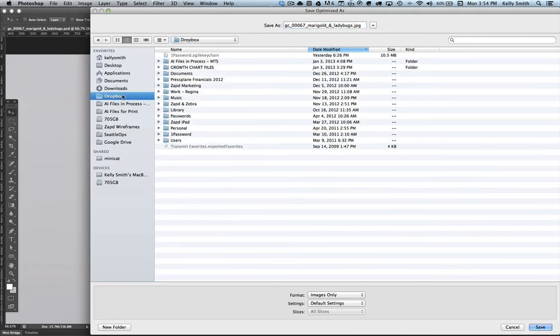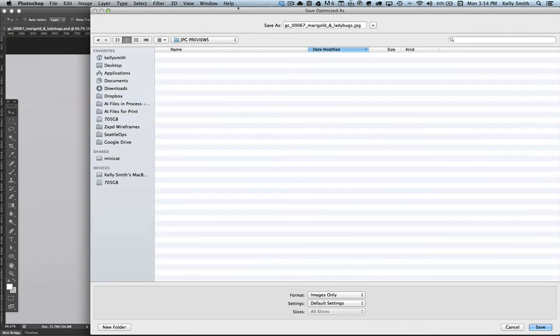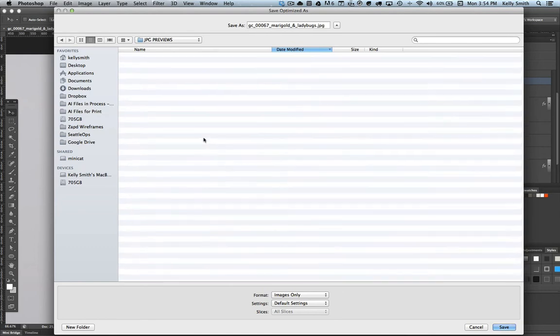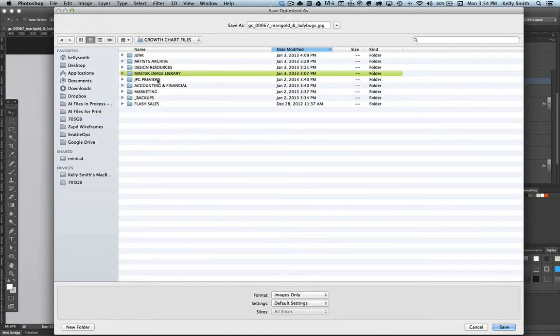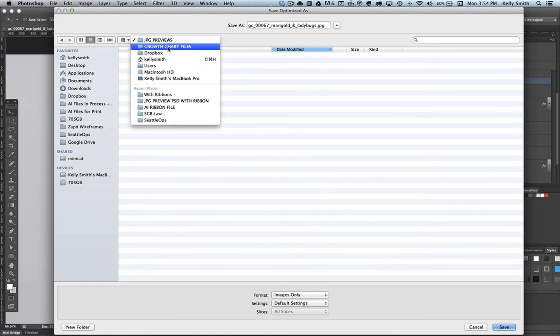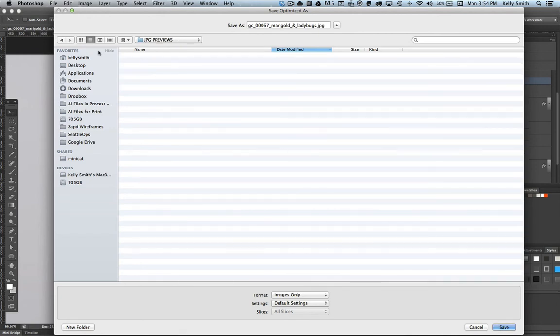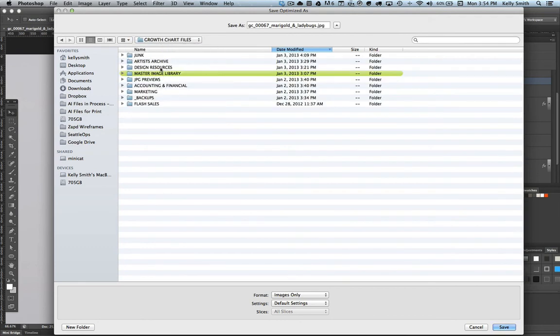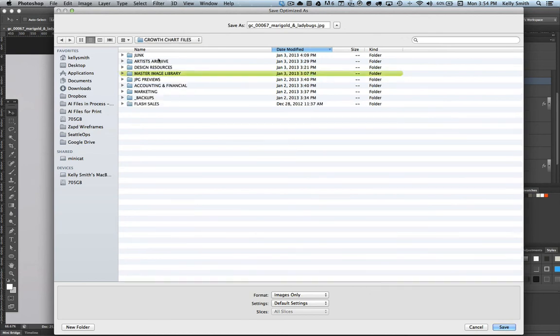And we will similarly put that here in JPEG Previews. I'm not quite sure where the With Ribbons folder is. Where did that go? Weird. I'm not seeing that there for whatever reason. Thought we just made one with ribbons. So let's double check and make sure that we didn't lose it.